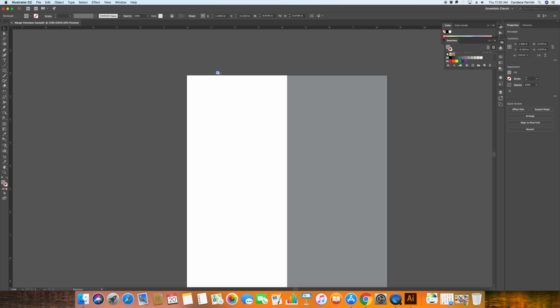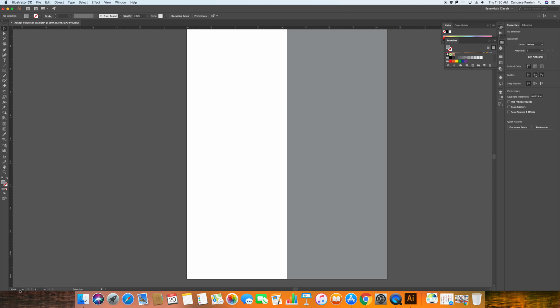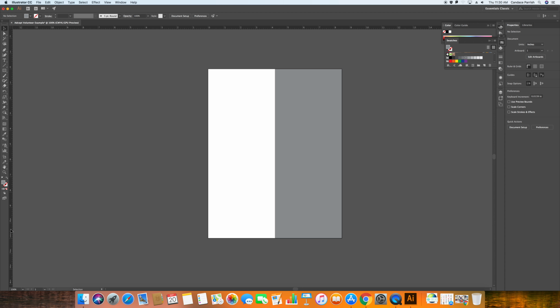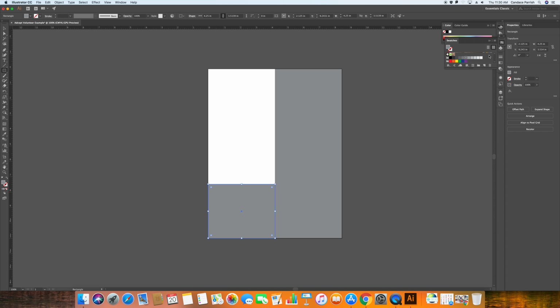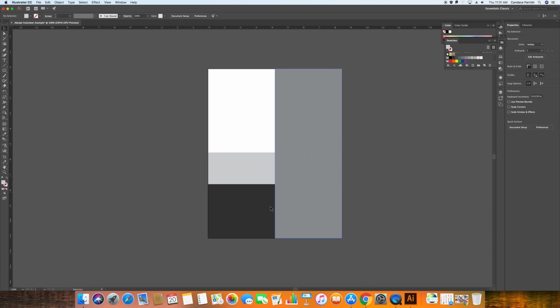Whoops, I want to delete that because I didn't mean to do that. And let me come out a little bit here. Let me just go to 100. Alright, so then maybe we want to create another box here. And we'll make that another color gray. And here. And we'll make this another color gray. And then we have a semi layout.